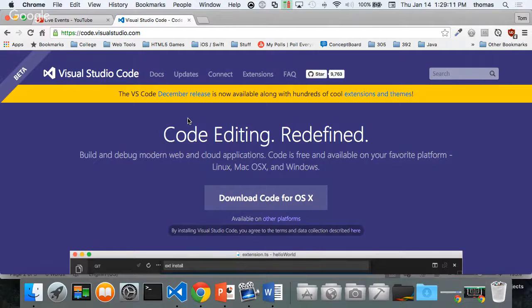It works on Windows, Mac, and Linux. It's not 70 million lines of code like Visual Studio 2015 or 2013. It's very lightweight, and it's made with TypeScript. It's an up-and-coming editor that a lot of people at Google as well as Microsoft are using to build MEAN stack, full stack applications. So download Visual Studio Code if you don't have it already and you're using your own personal machine. That's one requirement, and we'll go from there.